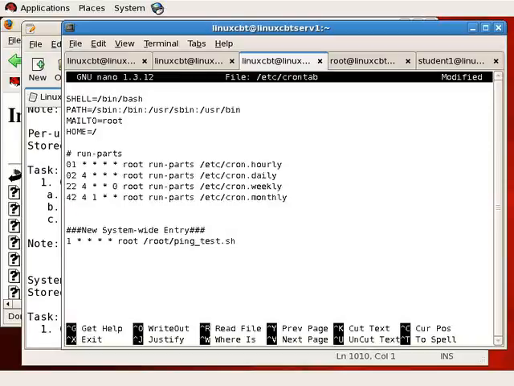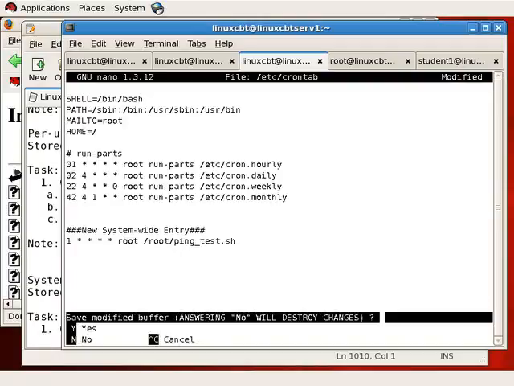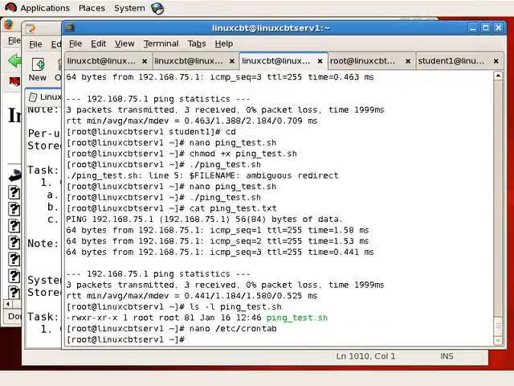Again, in user-based crontabs, because the files are named accordingly for the user, there is no need to specify the username. But in system-wide crontabs, you need to be explicit about who the process should execute as. Let's save the changes, and every minute the process will run. Cron is, again, not very complicated. Once you understand the scheduling, then it's left up to you to define a runnable script, such as Perl, PHP, Python, or Bash shell, and then program it into the cron scheduler, either on a system-wide or per-user basis.